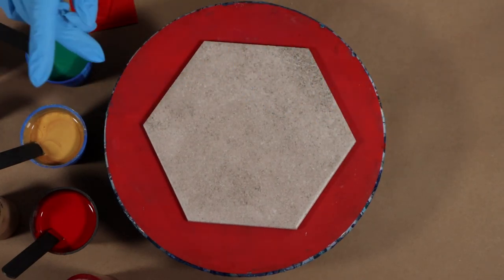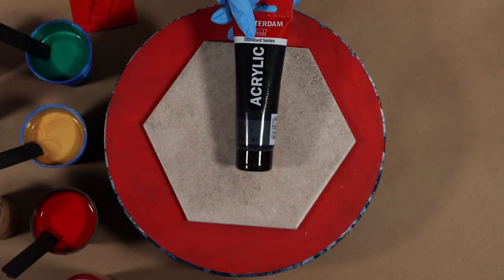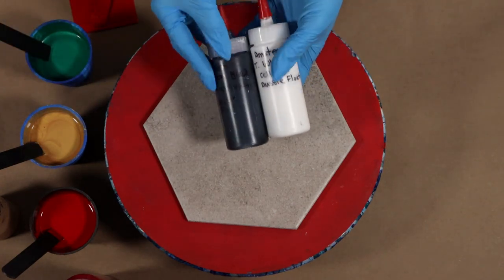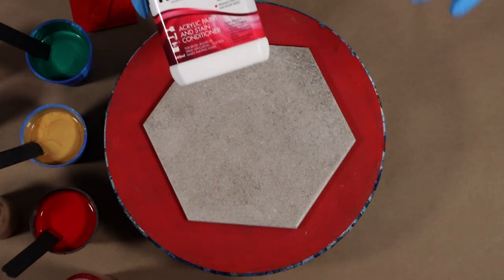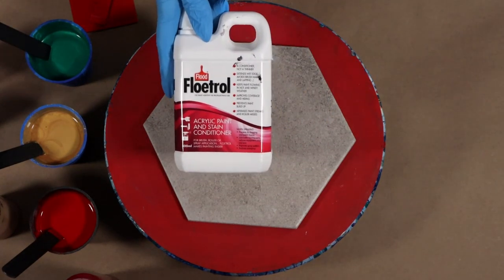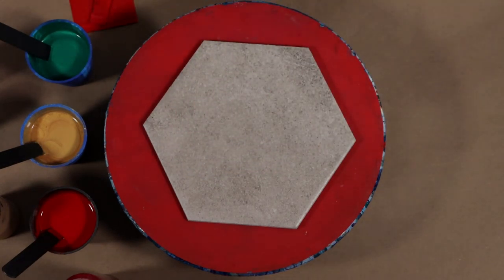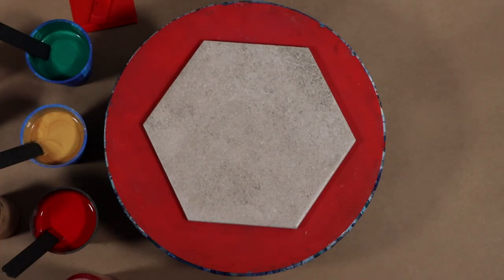Oh, and I also forgot that I'm going to be using Amsterdam Lamp Black, and I have the titanium white somewhere for the cell activators. I've got them both in my bottle, and I can't find my titanium white tube. So the way that I mix that is I take 3 tablespoons of the Australian Floetrol and 1 teaspoon of the Amsterdam either lamp black or the titanium white. That is my recipe. I've been using that for a while and it works really, really good.